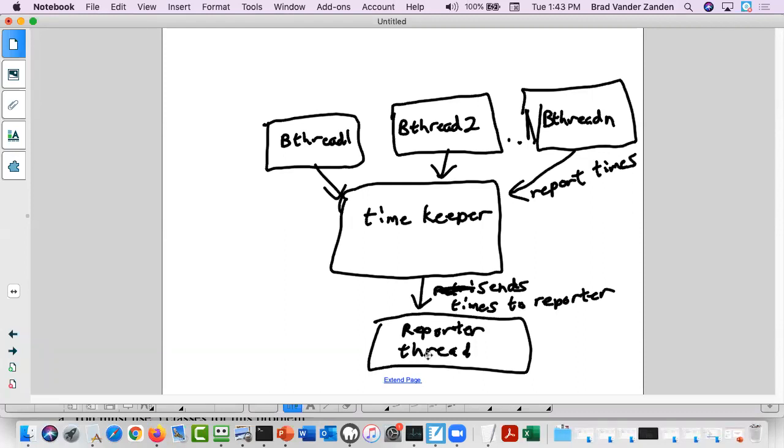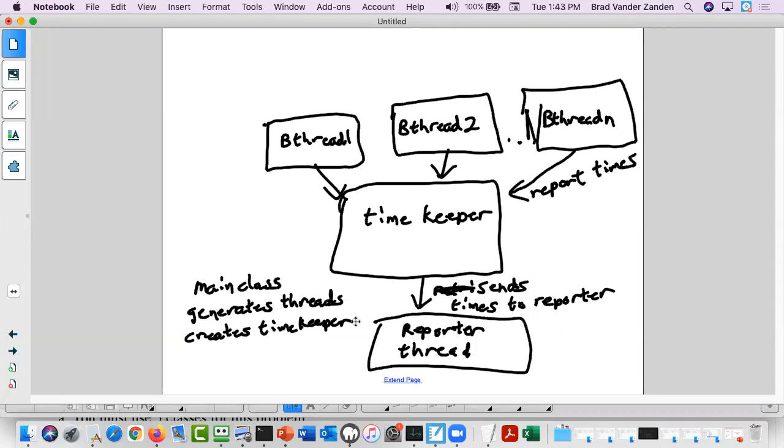And then there is a main class that generates all the threads. So it creates the timekeeper, and each of the threads needs to know about the timekeeper.